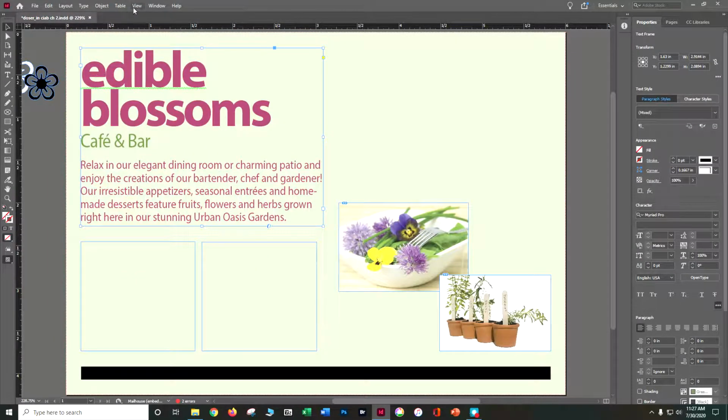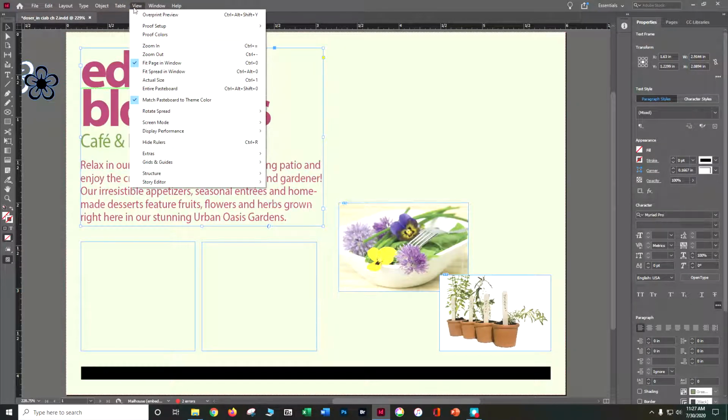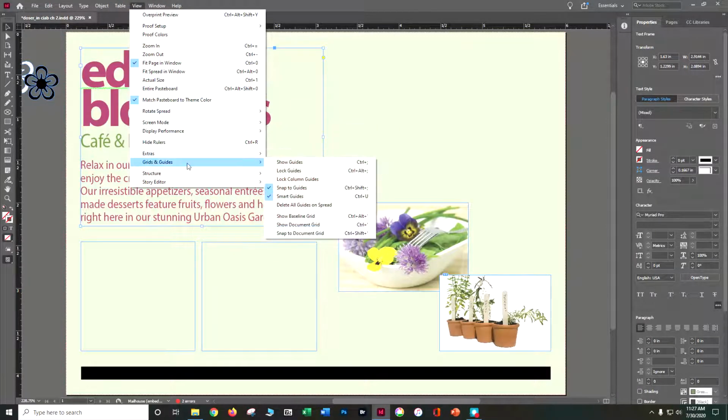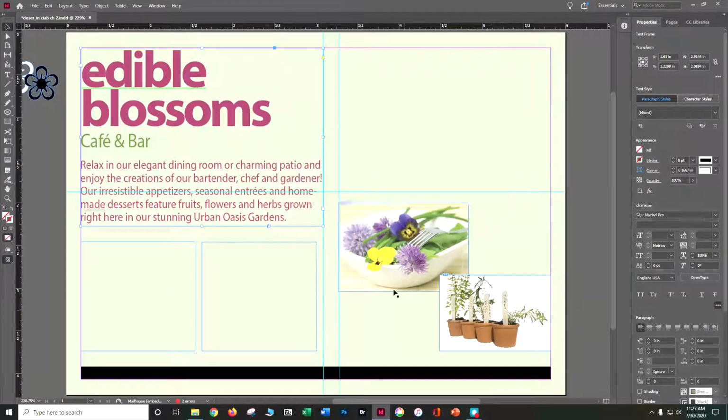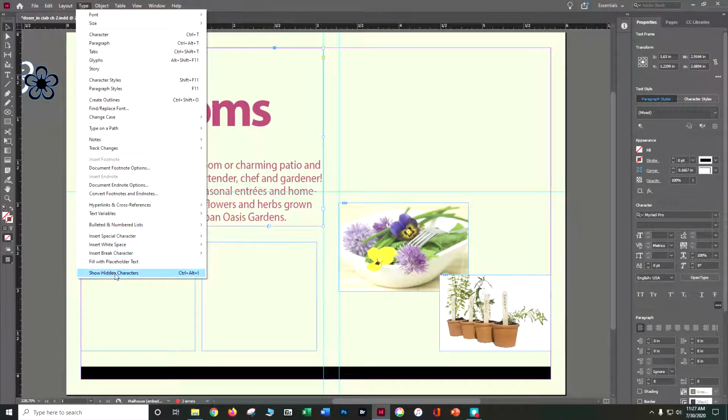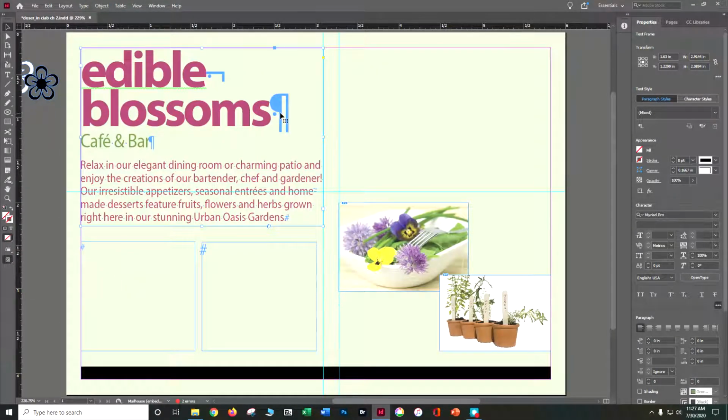Alright, let's show a few other things. Let's go to View. Let's come down here to Grids and Guides. And we want to go ahead and show the guides, which means show me things like the margins. If I have any other guides that have been pulled over, you can see these light green guides that have been brought in. So we want to be able to see those things. We also want to go to Type and come down to Show Hidden Characters. Show Hidden Characters shows us when we have those paragraph marks, which really matters when we're trying to create paragraph and character styles. So being able to see those can really work to your advantage.